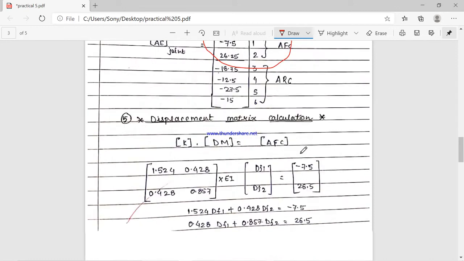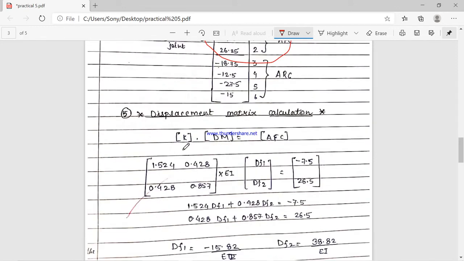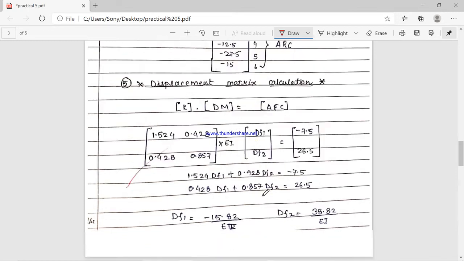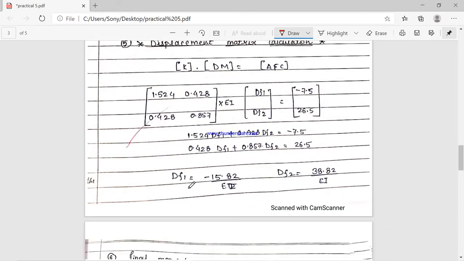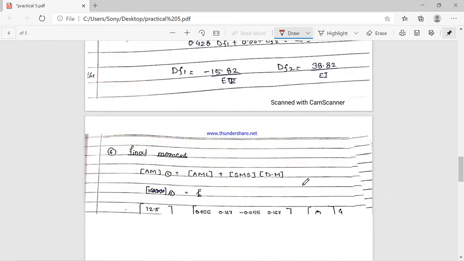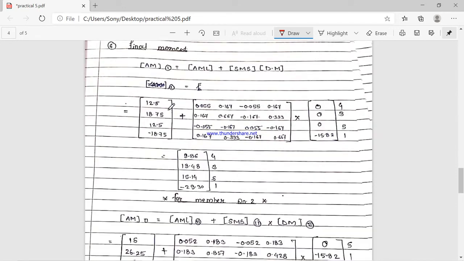Then the displacement matrix. Okay, K into DM is equal to AFC. So K matrix you have to write, then you have to write the unknown displacement matrix, then AFC, minus 7.5 and 26.5. By solving the simultaneous equations using a calculator, you will get the answers for D1 and D2. Then the final member forces are AML plus SM into DM.